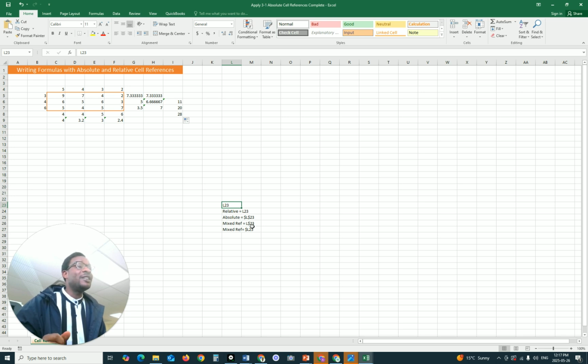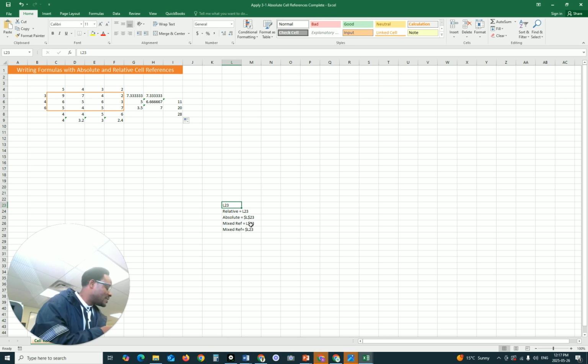It is fixed. Basically, you use the $ to hold a cell value to its column or to its row accordingly. So here I put the $ beside 23. That means I am holding row 23 fixed, but column L for this reference can change.